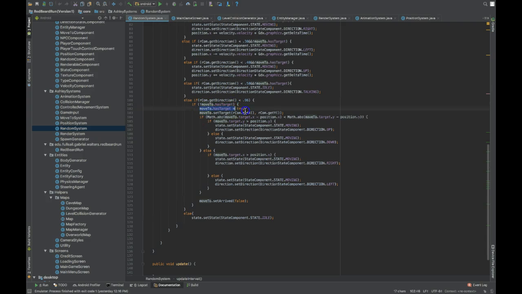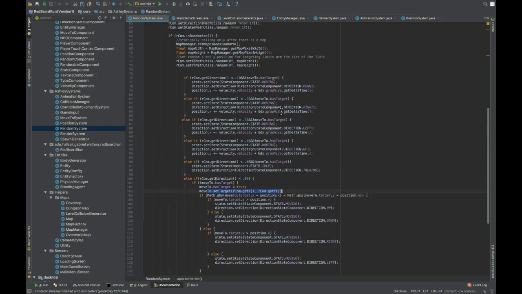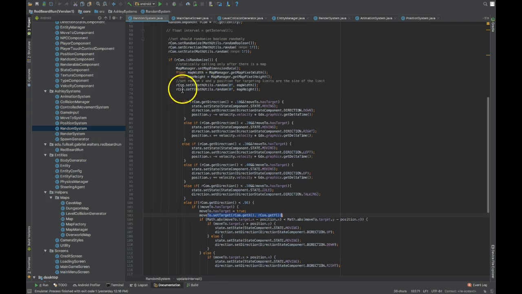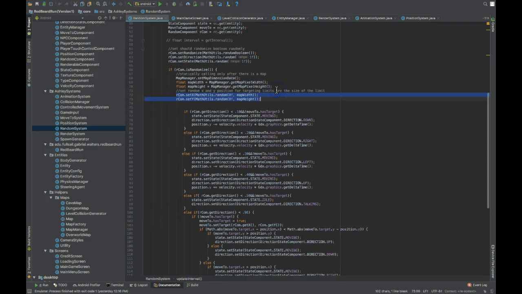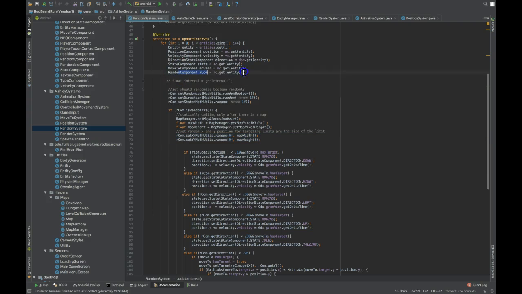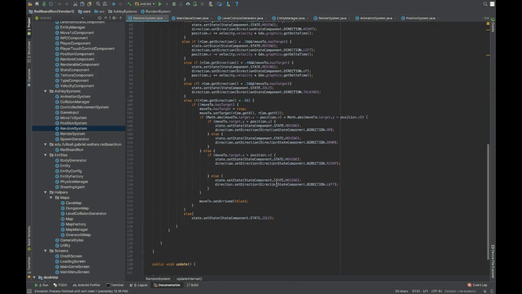So if he doesn't have a target, then I'm going to say he has a target, and I'm giving him the target from what I randomly generated right here, which is a component bag for the random component for the X and Y, and that's what I'm passing as their move to target. So I give that position, and then this is the same setup that I had for which direction the characters are going to be facing, so that they're stuck in only one of the 4 cardinal directions.